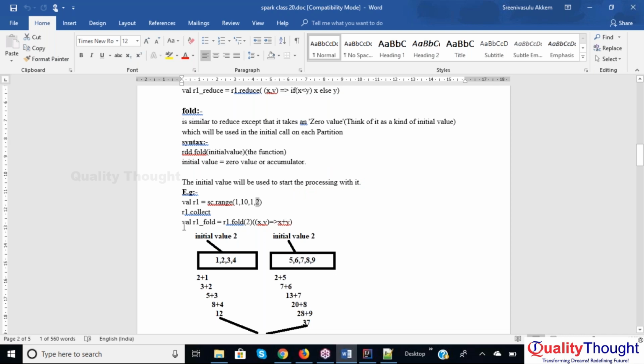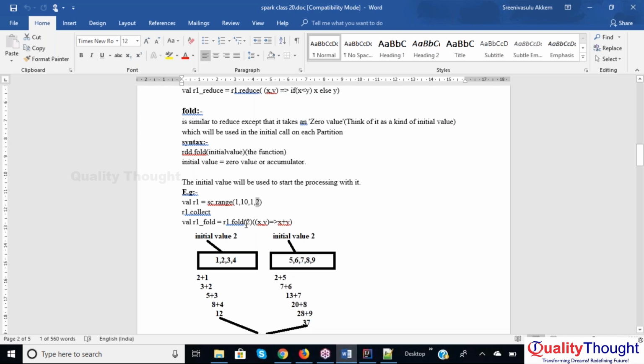So initial value, what I'm saying, r1_fold, r1.fold(2), initial value is 2, and I'm using function (x, y) => x + y. So first, initial value, what is 2?